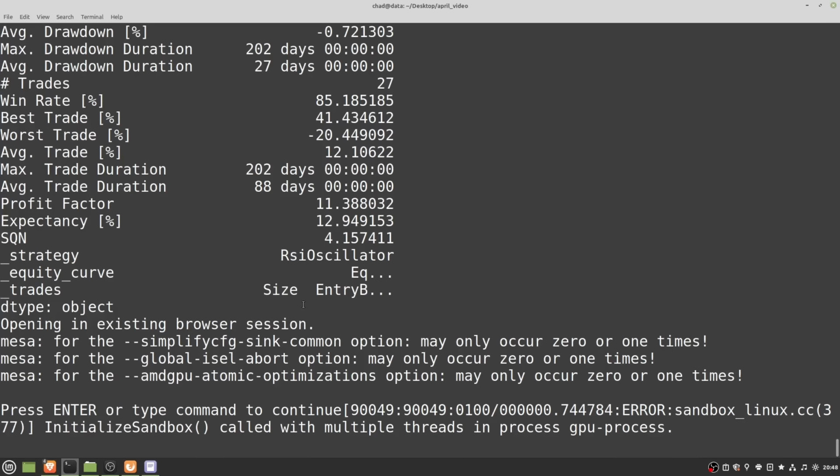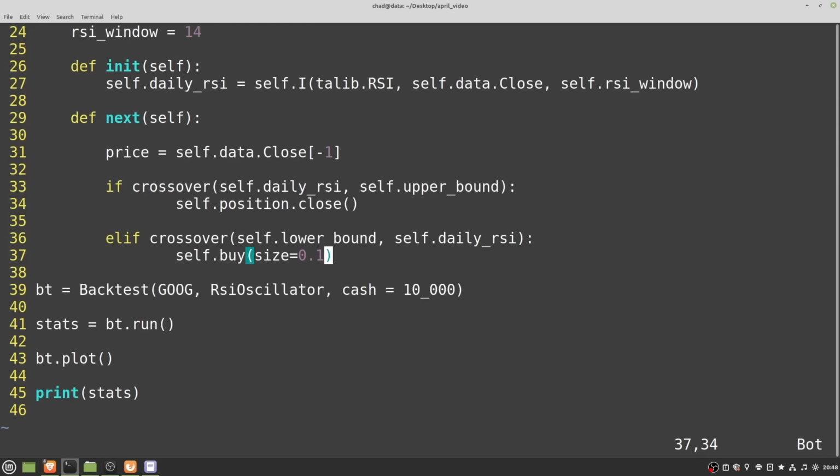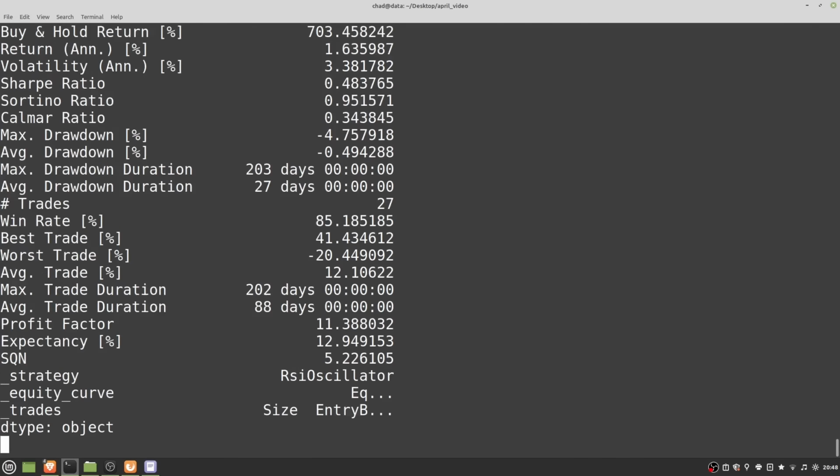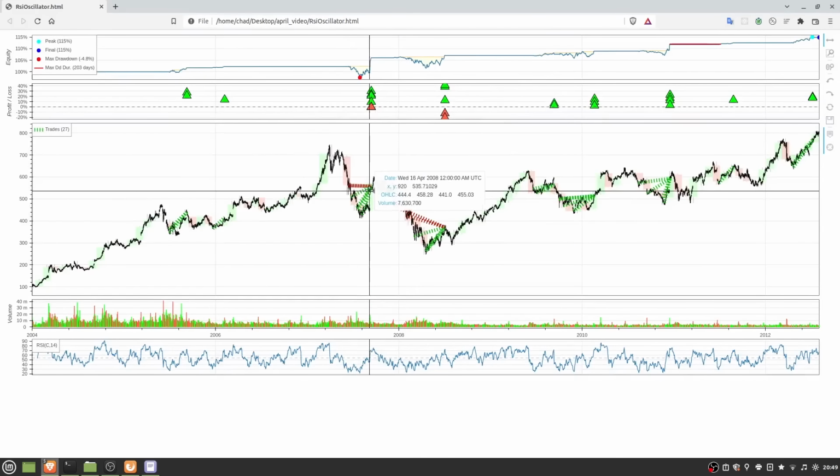Another way of implementing that is to, instead of giving a percentage of the available cash, just tell it how many of the asset you want to buy. So again, no fractions, you have to give it an integer, but I could just say that I want to buy one share. Every time that condition is met, I want you to buy one share, and then eventually when we get to the sell here, we just close out every single one of those positions. Let's see what that looks like. So it looks like this.